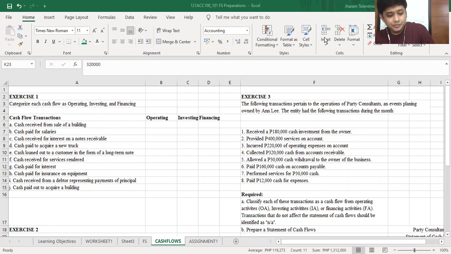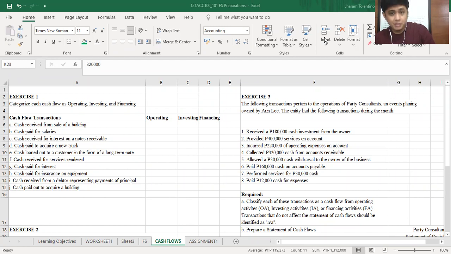Next. Cash flow from investing activities. Sample niya dito, we have cash inflow, receipts from the sale of property and equipment pag nagbenta ka, which is unlikely. No? Nga pala, pag nasa investing activities ka, bihirang makakita ka doon ng positive na amount. Okay, bakit? Kasi bihira ka naman magbenta ng mga non-current assets mo, di ba? Okay, so receipts from the sale of investment in debt or equity securities. Receipts from collections on notes receivable.